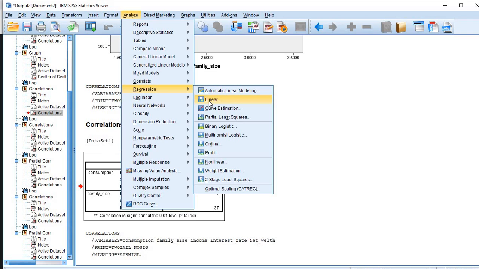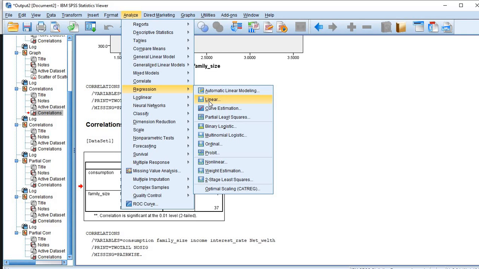If we have only one independent variable, suppose we want to investigate, I'm using the example we have in the data set, consumption being affected by income. That is a simple linear regression analysis. Only one independent variable. Now, the second type is multiple linear regression.